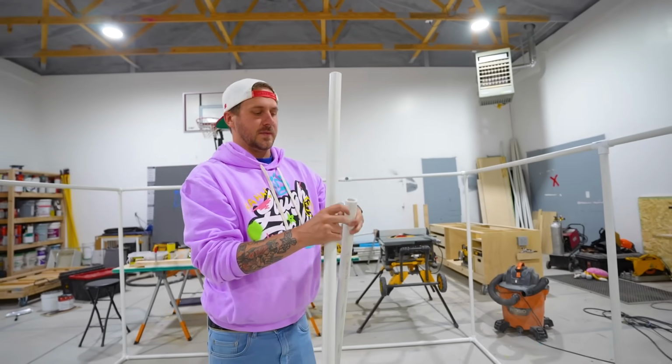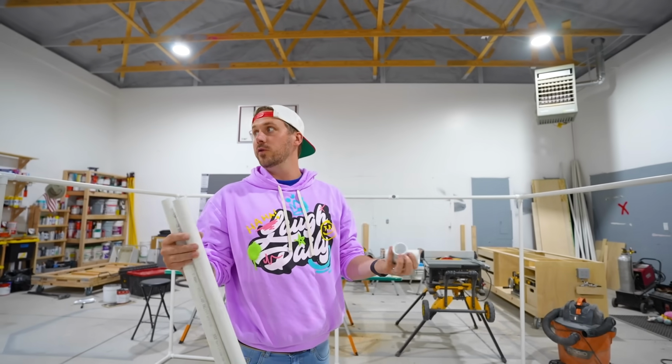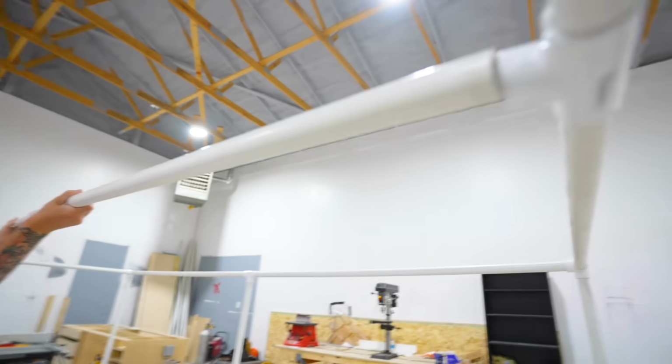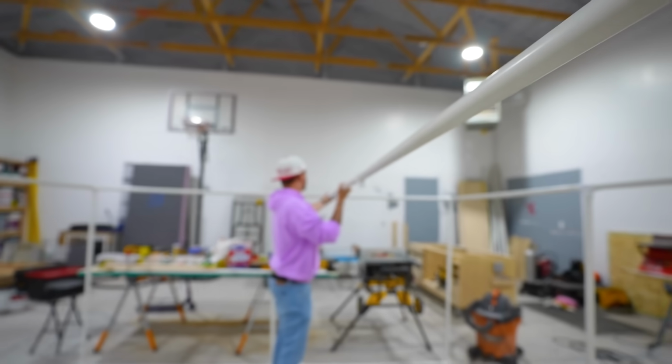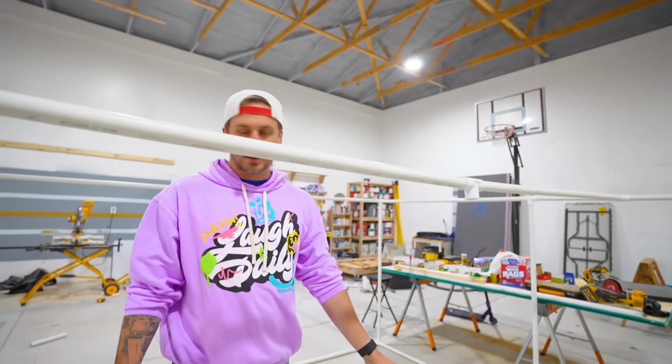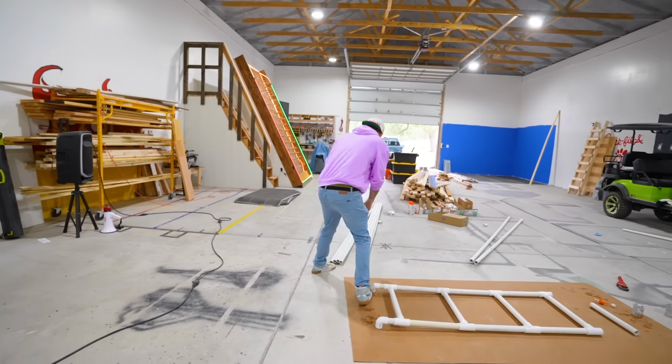All right. I figured something out. Obviously there's no roof here, but I have devised a plan that will hopefully enable me to create a roof after I figure out what I get at the next drop. Now, I just need one piece down here, and we will have a shot at the roof.